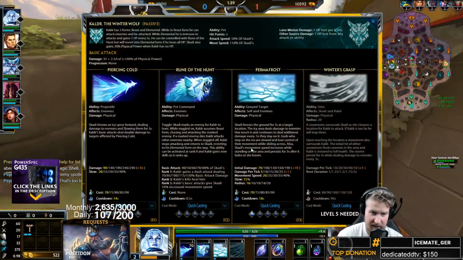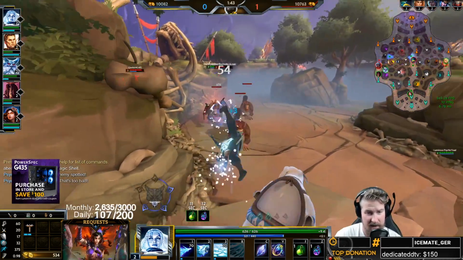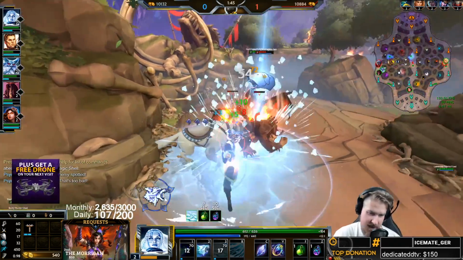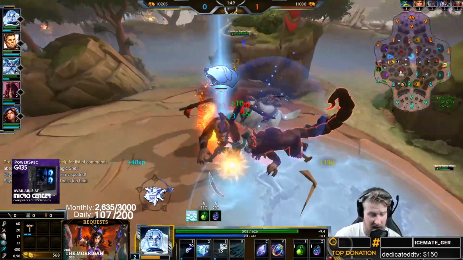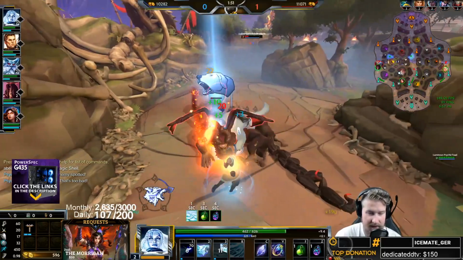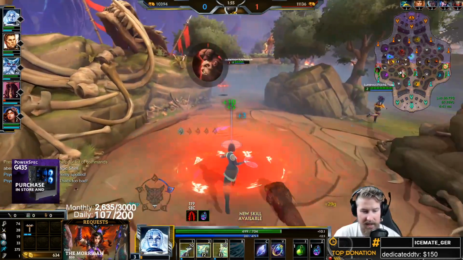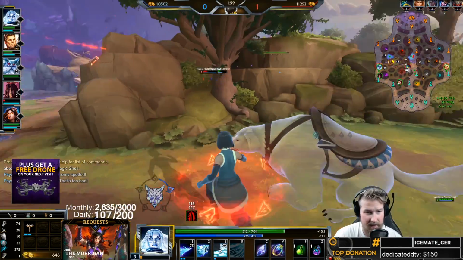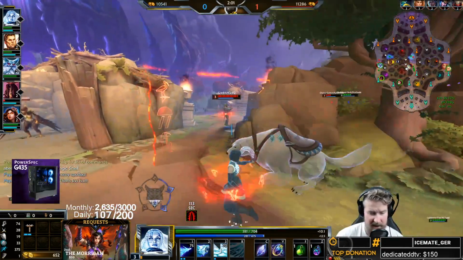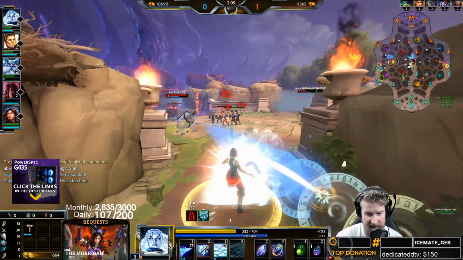The ability we got at level 2 is our Permafrost. You throw down ice at the target location for 5 seconds. When SKADI runs over this ice, you gain increased movement speed. It does damage to targets that are hit by it, as well as damage to targets that continue to stand on it. It is a slow on enemies of 15%.